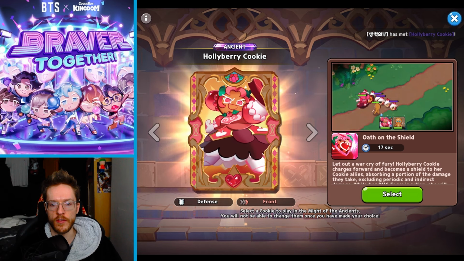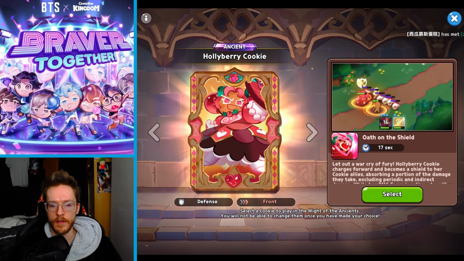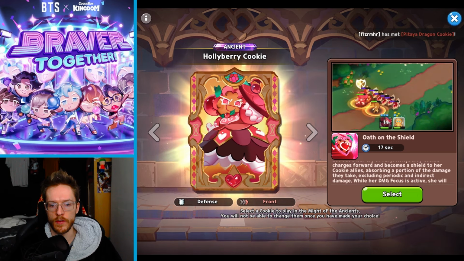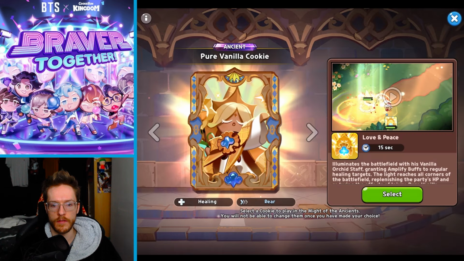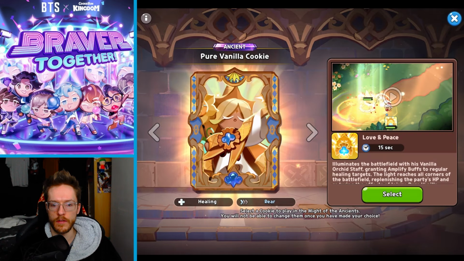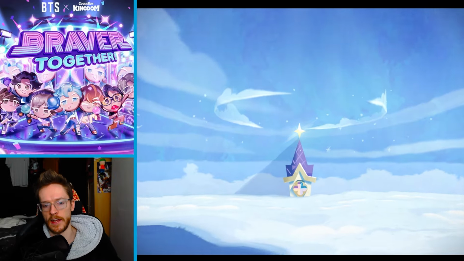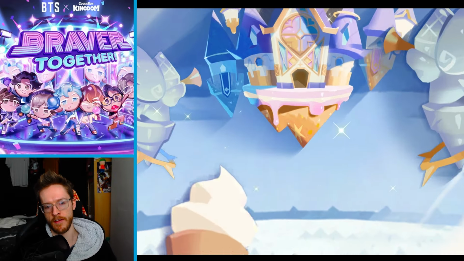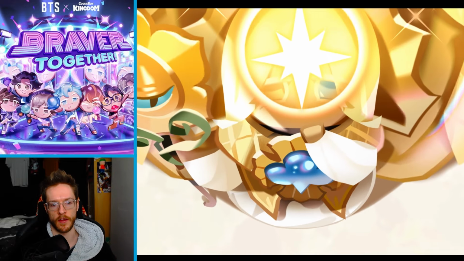What does this do? She gets her shield out. Bang. Let out a war cry with a shield to her allies. Yes. I want to do him. I love the healer in this game. The healer's one of my favorite characters. I never really got him up to a good level, so this seems like a cool little thing to do.